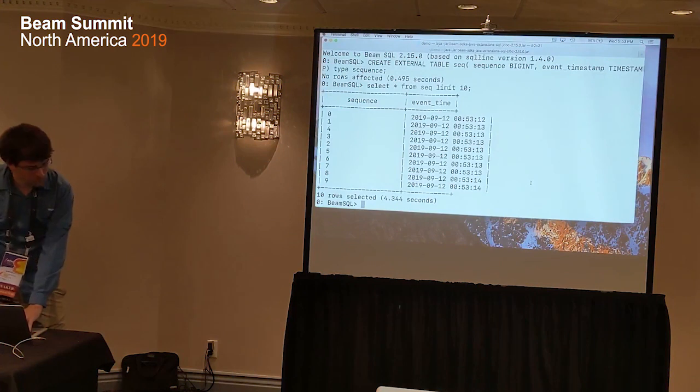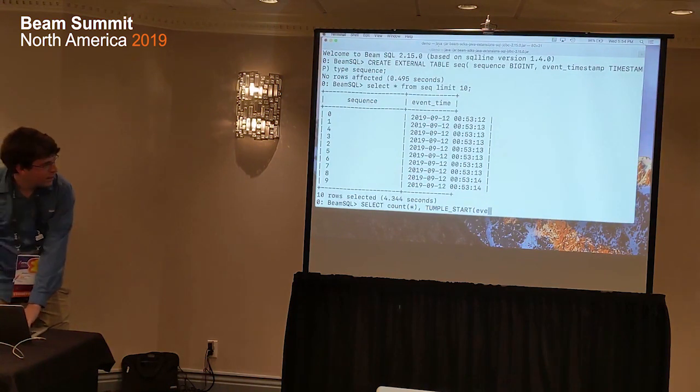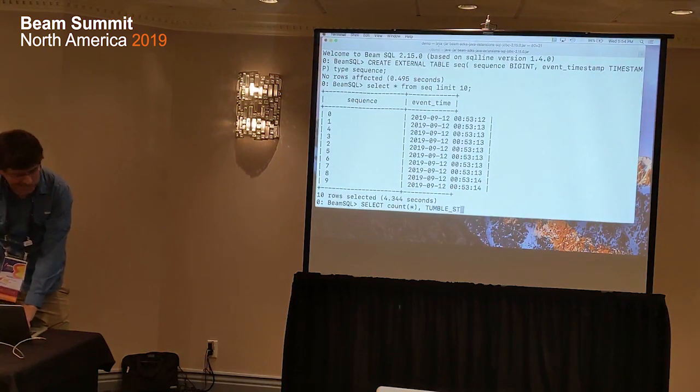So if I want to do something more advanced, select count star, tumble start. So this is the windowing. Tumble there, I think. Uh-oh. I'm already having syntax errors. That could be something I don't know about, but tumbling over data.